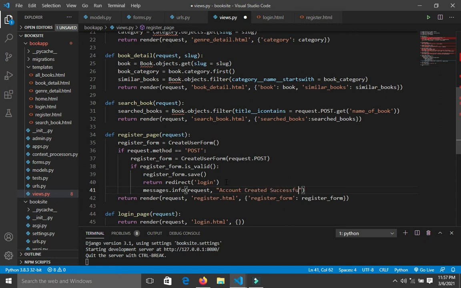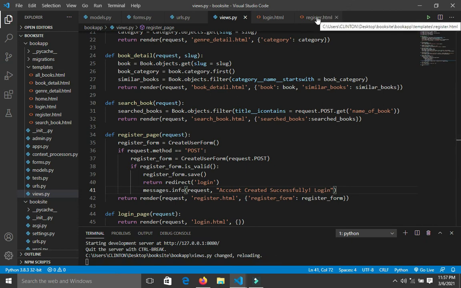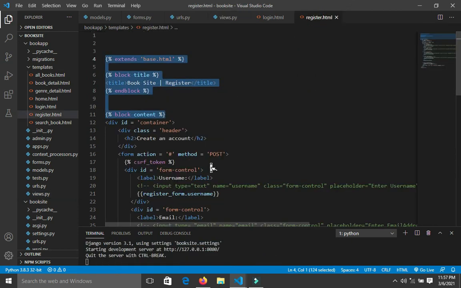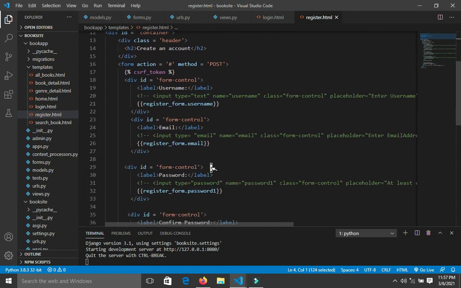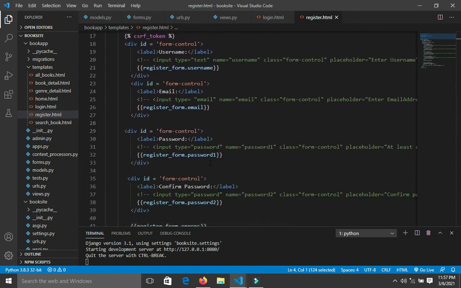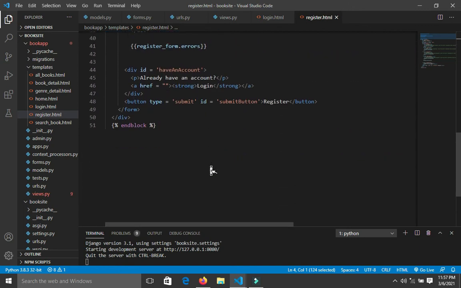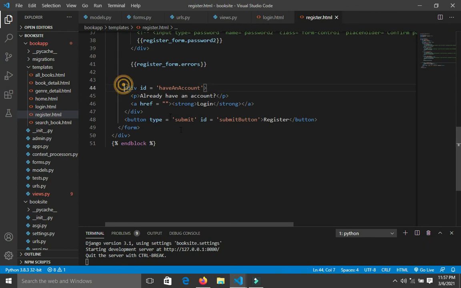Then we say login. Save now. We're going to pass this message to our login.html template. We want this message just above "Don't have an account."